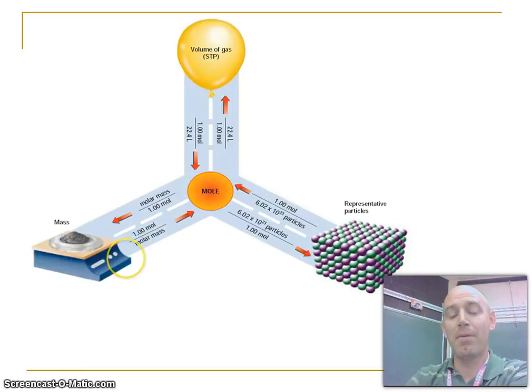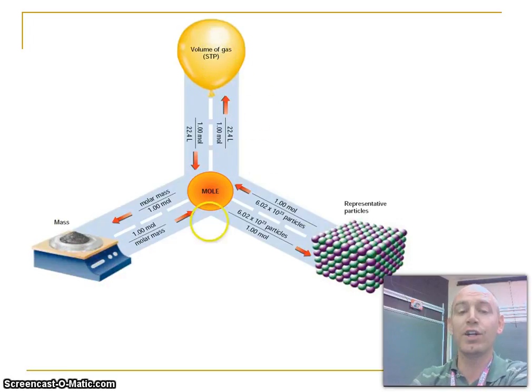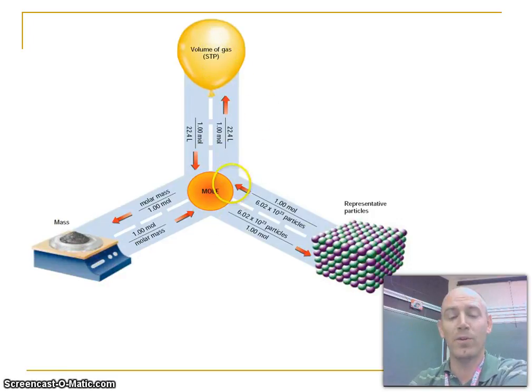Basically, the Molar roadmap provides a way to get from any of these conversions, mass, representative particles, volume, to any of the other ones. And everything goes through moles. That's the important thing to see here, that all of these go through moles. Moles are very, very important in chemistry because moles measure amount. It's our SI unit for amount. And chemistry happens in units of amount. That's just the way it works.